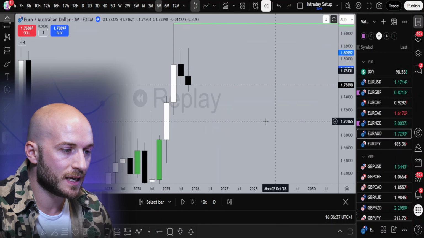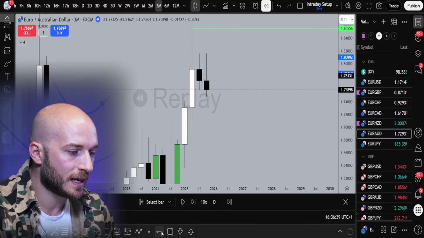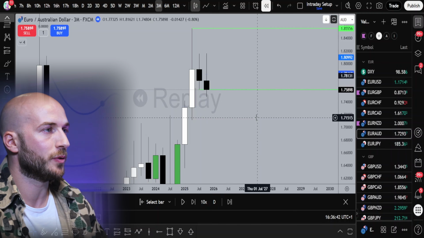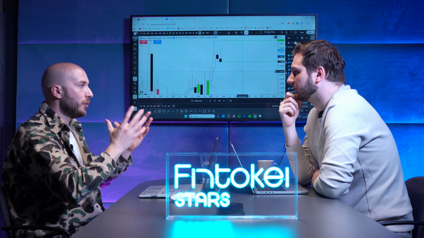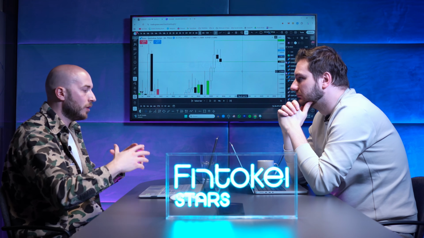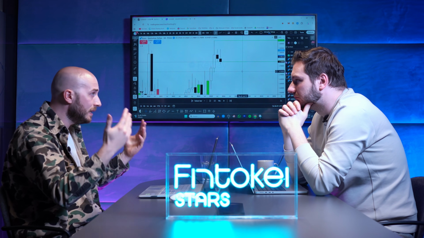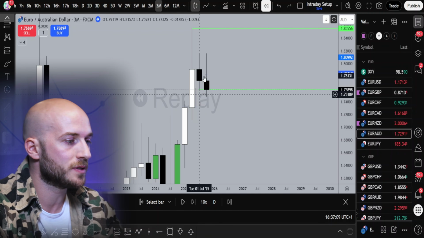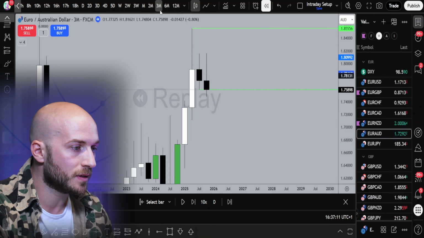And what I notice is that the price took out the low of the previous 3 months. One of the pillar points of my strategy is, say you are in a good daily demand, for example, but price takes out some real low. Real lows for me, monthly, weekly, even daily, are very important. Even think about the 3 months, a bigger time frame. So we swept the 3 month low.